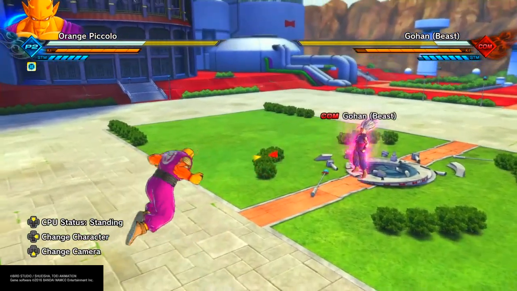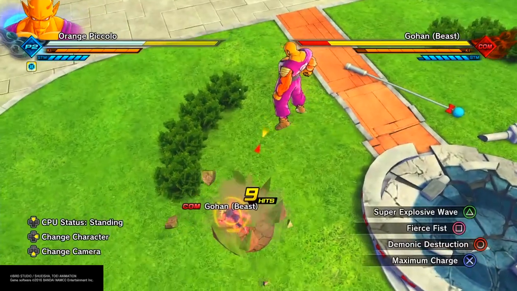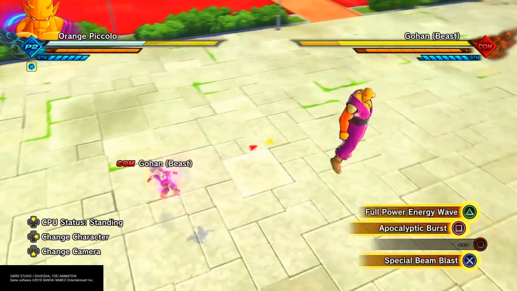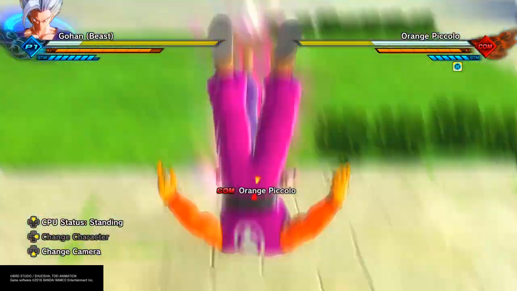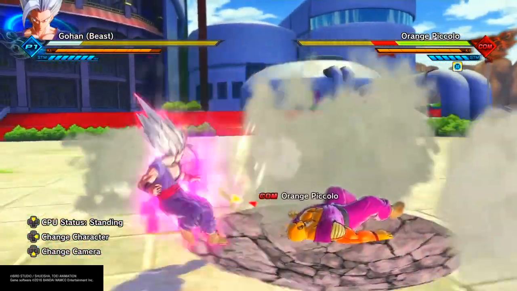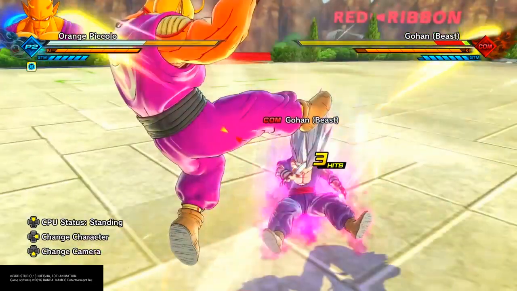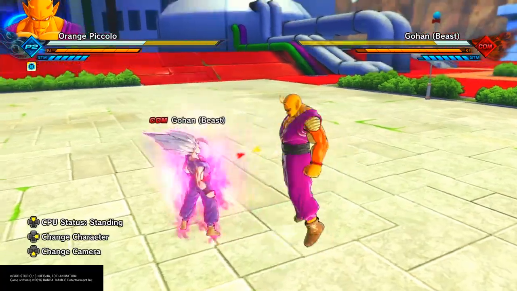Alright. Piccolo, you're up. Square. It's all personal. Triangle. His grab? Oh wait, yeah, right, in showcase. Gohan's grab. Ready for this? Man, just picks you up into a straight suplex. I don't know why, don't ask me. Triangle square?